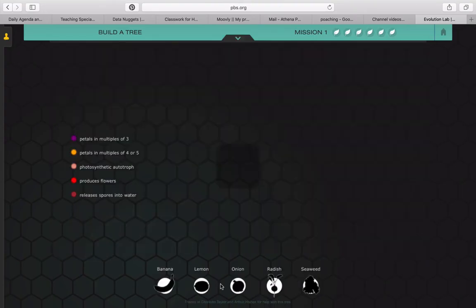Next, taking a look at this one. Once again, look at your groups here, and you want to find your outgroup. So I would say seaweed would probably be the outgroup here. Okay. Then I'd want to think, okay, what evolved next? Okay. I'm just going to kind of guess at this.